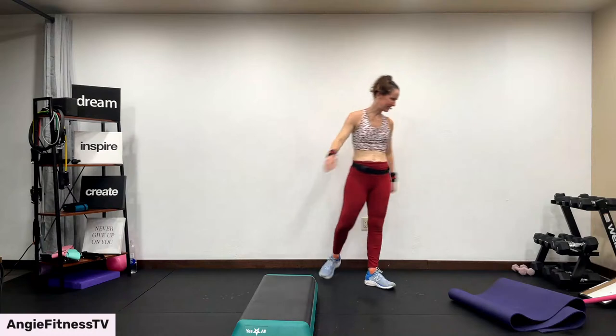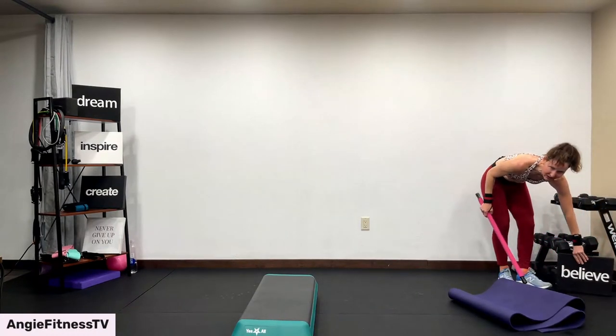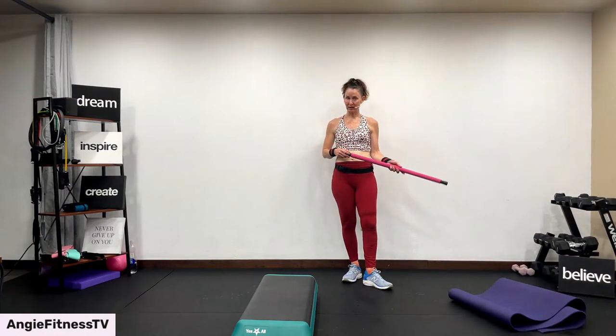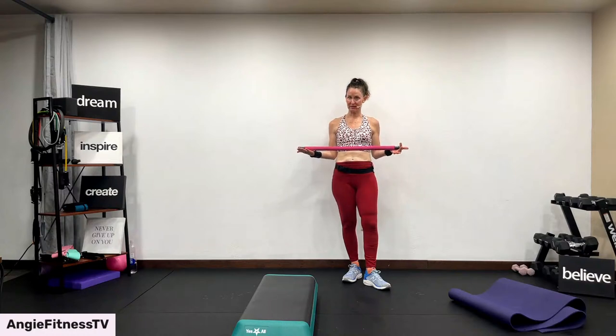Wow. Laura, definitely glistening. Okay, if you're staying with me for the second part of class, full body circuit. You can use a barbell, weights, resistance band. You're going to use what you have available. This is how it's going to go. 7 working tracks. We're going to have 4 working tracks that are strength training.